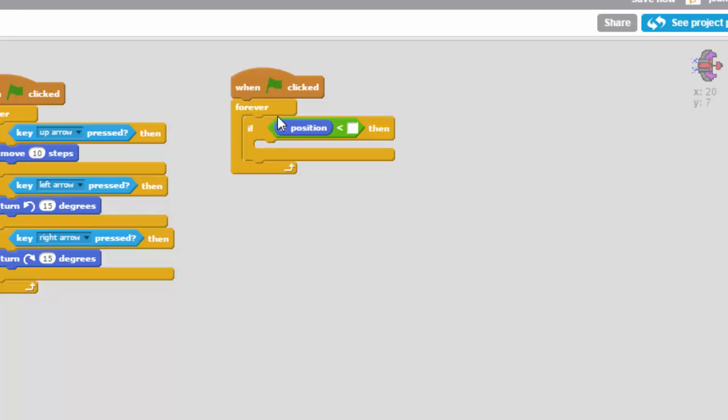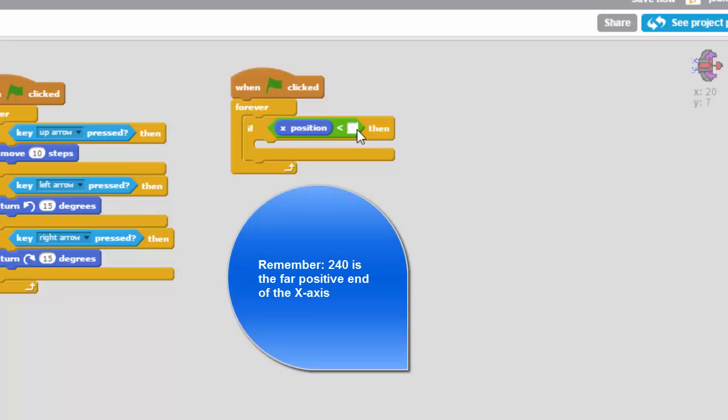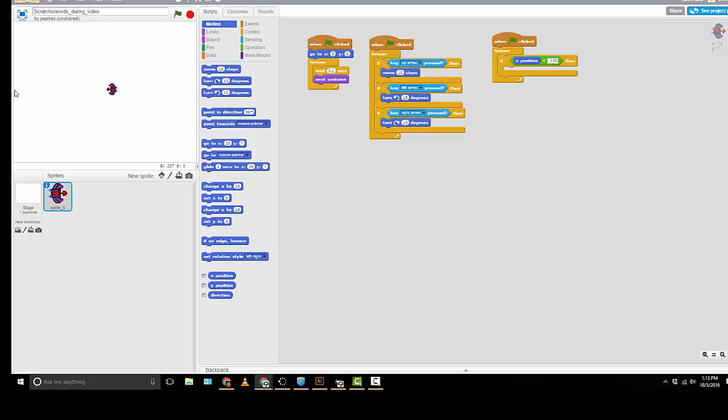And I'm going to say if the X position of this ship is less than, and you might think 240, but I'm going to say less than negative 235. It just works out better that way. So if the X position is less than negative 235, so that means if the ship is anywhere past right about here, right about this area, then I want to change the X value.